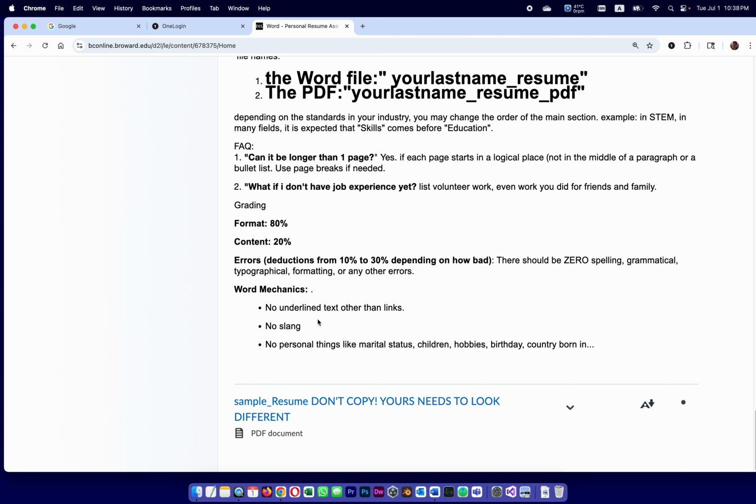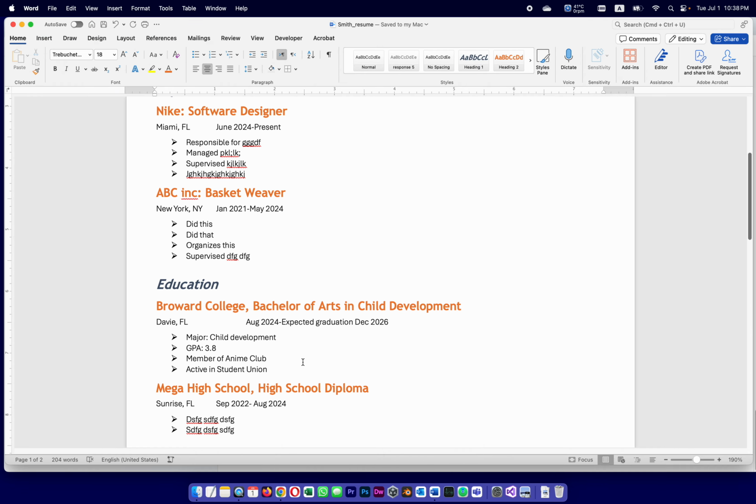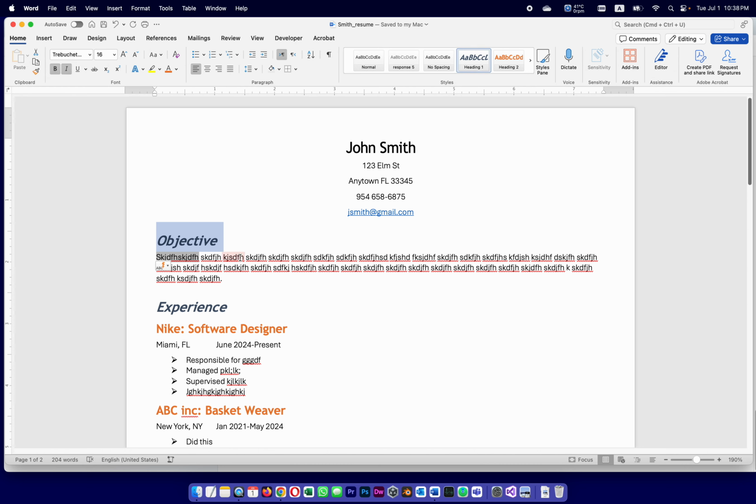I'm absolutely telling you not to underline text. A long time ago, underlining text was a way of emphasizing it. Let me show you what not to do. For instance, you might say, oh, why don't I take those heading 1s and give them an underline like this? The reason we don't do this anymore, in just about the last 30 years, I'm going to undo, is because nowadays underlined things implicate that it's a link, and if you underline something that's not a link, they're going to try to click on it and nothing happens, so you just annoyed the user, and that's the last thing you want to do when someone reads your resume.